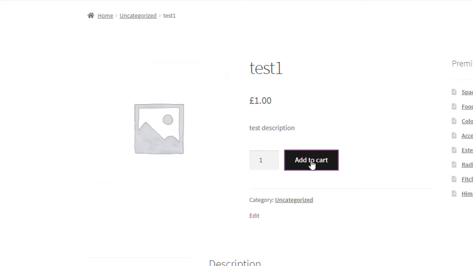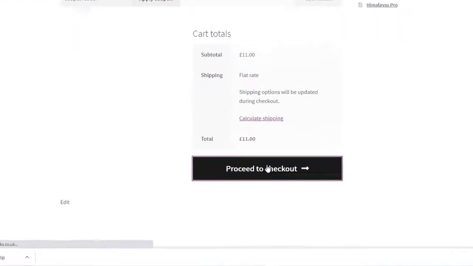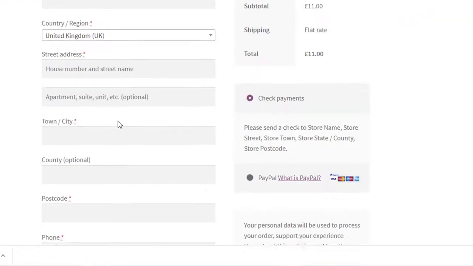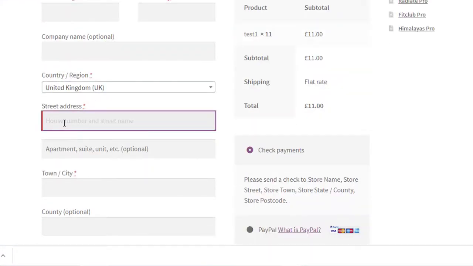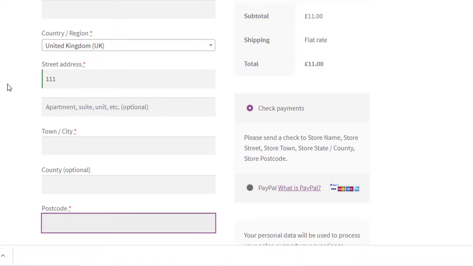So at the moment you can see if I click on add to cart, it'll go to the cart, and if I go to the checkout, this is the page we're talking about. So at the moment you type in your address and your postcode and you complete the information and you place the order. But the problem is, of course, as a merchant, if you're selling things, often people type in the wrong address. And if you ship out goods to the wrong address, then that's going to cost you money to sort it out, unfortunately, or at least it's going to be a hassle.